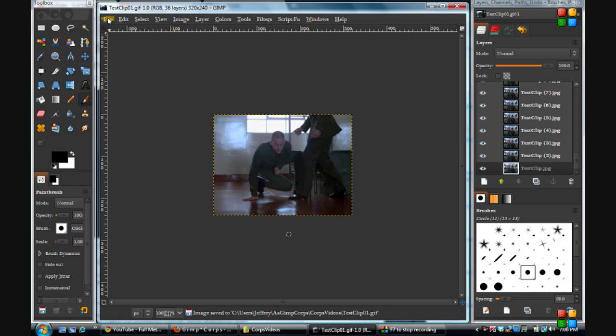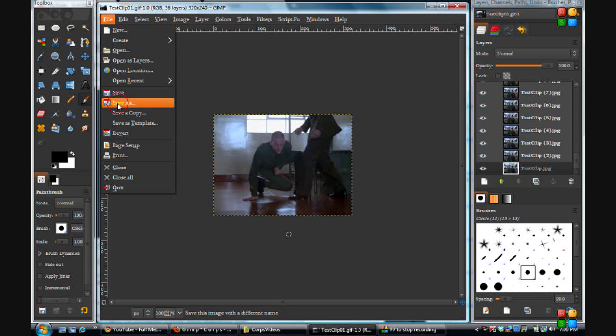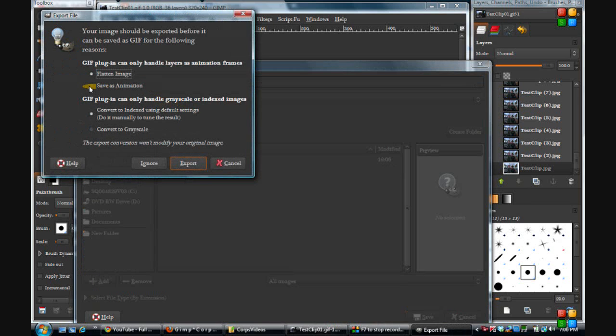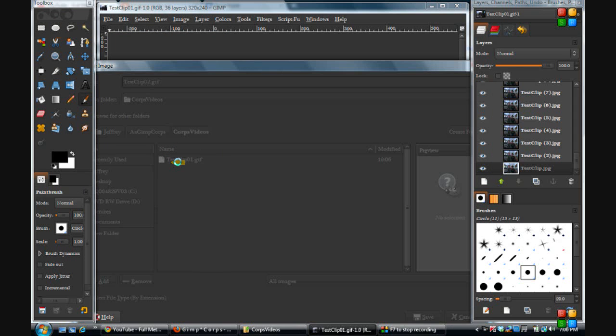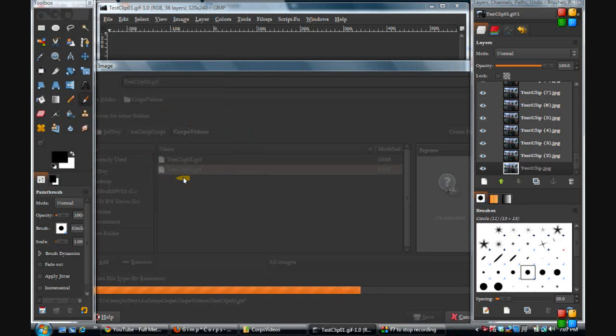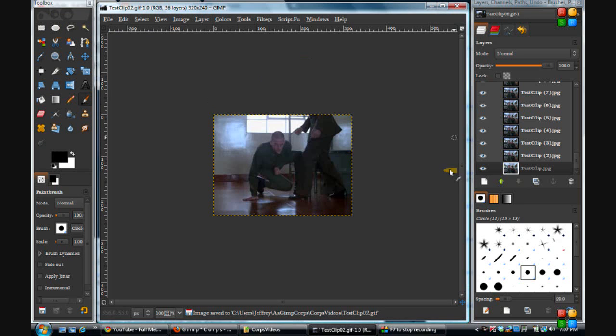Now we'll do this again, just to do another test. And we'll label this one 02. And we'll click enter. Save as animation. Export. And this time, let's take it up to a delay of 200 milliseconds per frame, just so we can see the difference. Okay.